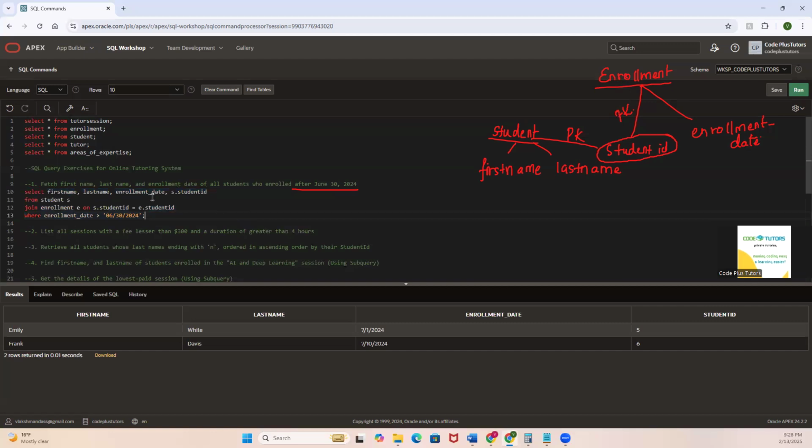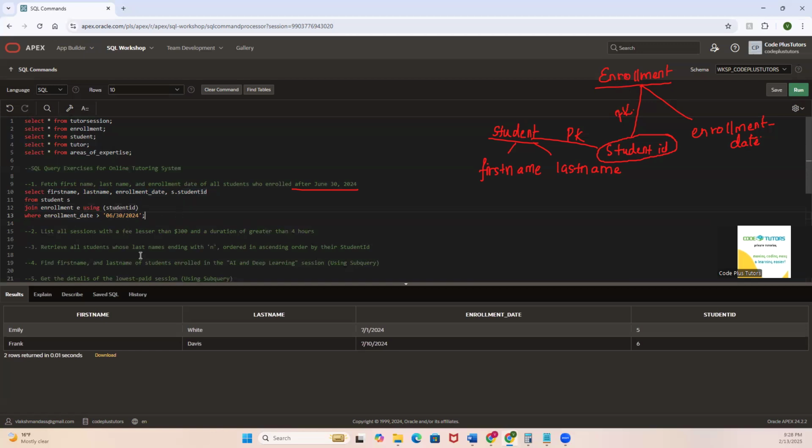Okay. Now, one more alternative solution that you could come up with is, in join, you have something called using. You use join using only when both the tables have a common column based on which you are comparing.